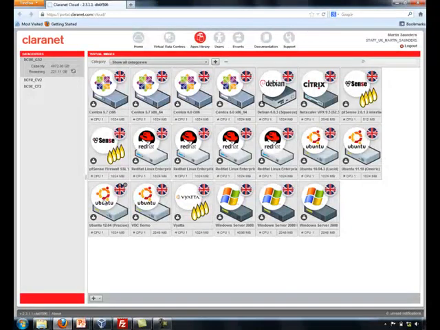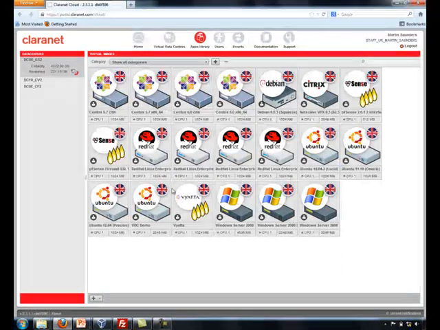These are the standard images that Claranet provide. So Ubuntu, Viata, Windows images, Red Hat, and so on and so forth. It's worth mentioning at this point that we supply Windows images because we've also fully licensed the platform for Windows. So either using our Windows images or importing up a Windows image that currently resides on a customer's environment or in your own environment, the platform is fully licensed for all versions of Windows, so you don't need to worry about the Windows licensing.